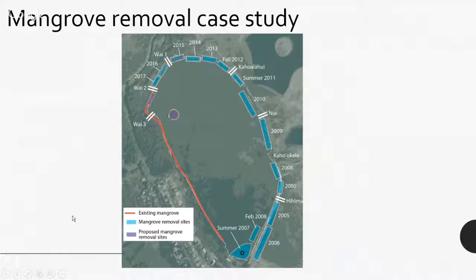It receives fresh water from He'eia Stream, which runs along this side. And these white lines along the wall, both on the outer wall and the inner wall, are makaha, or sluice gates, portals, if you may, where water can be exchanged: water, fish, material. There was a big storm and we saw stuff from the lo'i that washed down into the fishpond. So yeah, it's a place of exchange of not just water, but anything in the water.